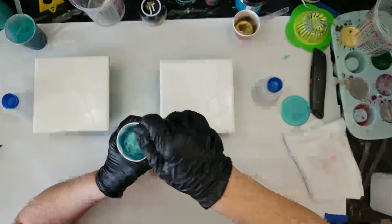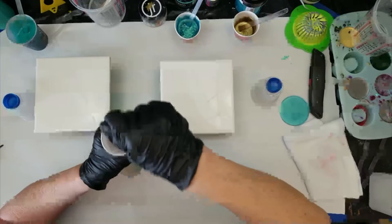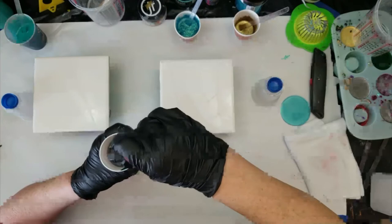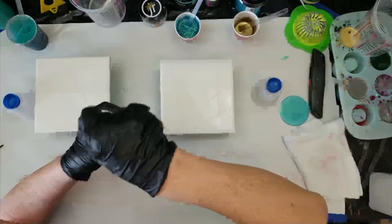This is absolutely gorgeous. Okay, now this is the Dark Turquoise by Color Obsession. And because I stirred the pigment with this stick, some of it stuck. So what I'm doing is I'm getting the straight pigment that stuck to the stick off of it, so it'll get down in there. Oh, this is so pretty. This is like a dark turquoise.